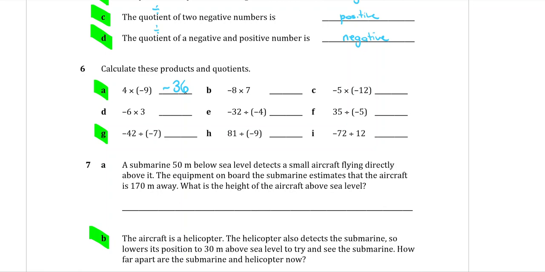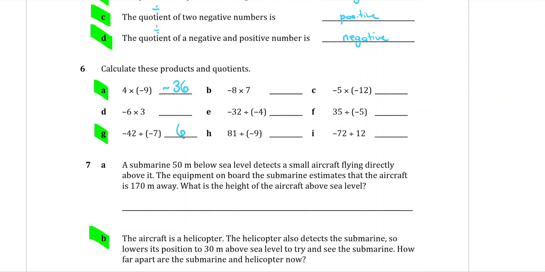Okay, let's try it again. I have a negative here and a negative here, which is going to become positive. So no minus signs, gone. 42 divided by 7 is 6, a positive 6 or just 6.